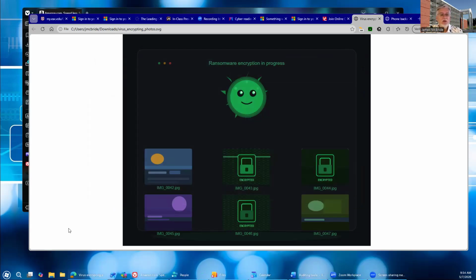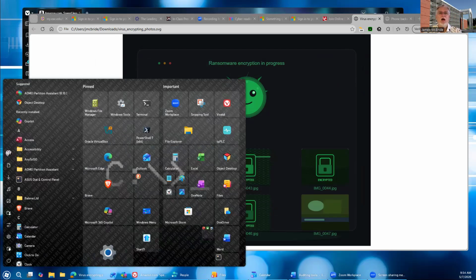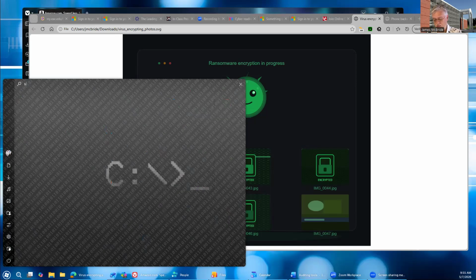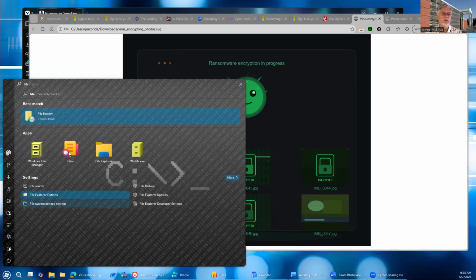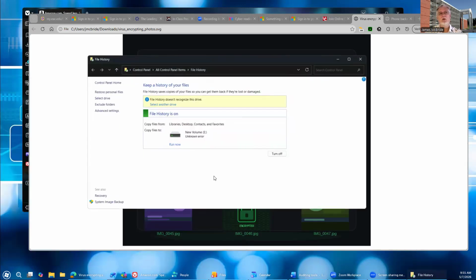And Microsoft is really straight up. I mean, you can go to their website and say, how do I back up stuff? And they'll give you these options. But they're really, really poor in telling you these things in the operating system itself. Like you'd think that when you got an update or something, it would come up and say, hey, did you know you have access to this program that does these things for you? But anyway, this has been there for a while, and it's called file history. File history is the newer way of doing a backup.